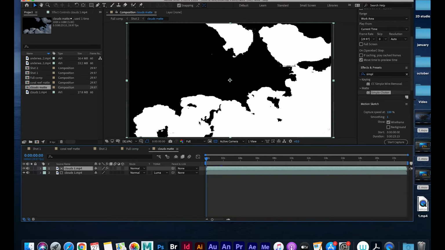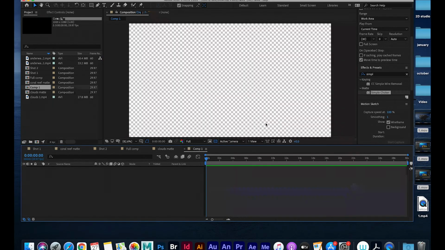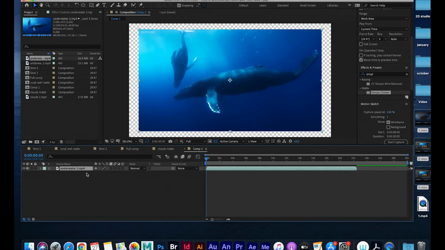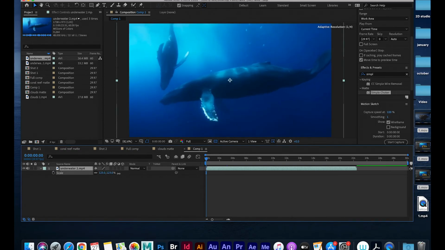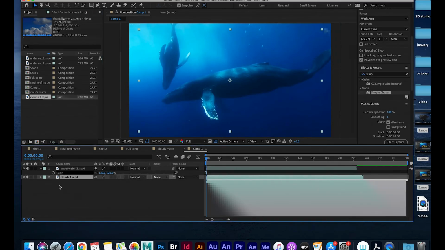One more thing I want to say, you can use alpha mattes too, remember that. So let's say I have my whales, and then I'll have my clouds on the bottom this time. Sorry, okay.